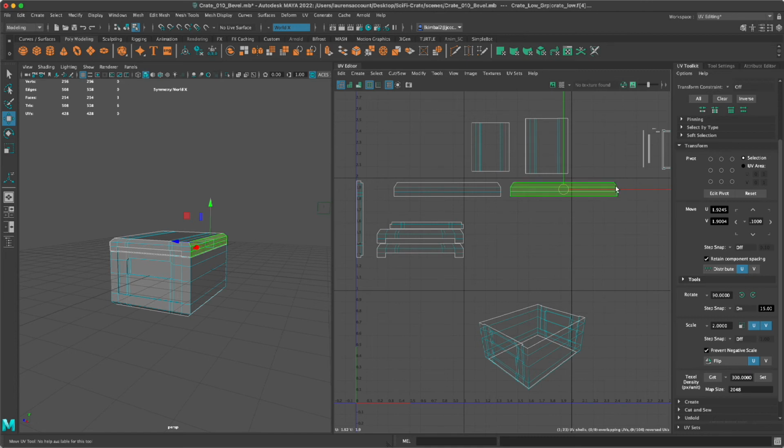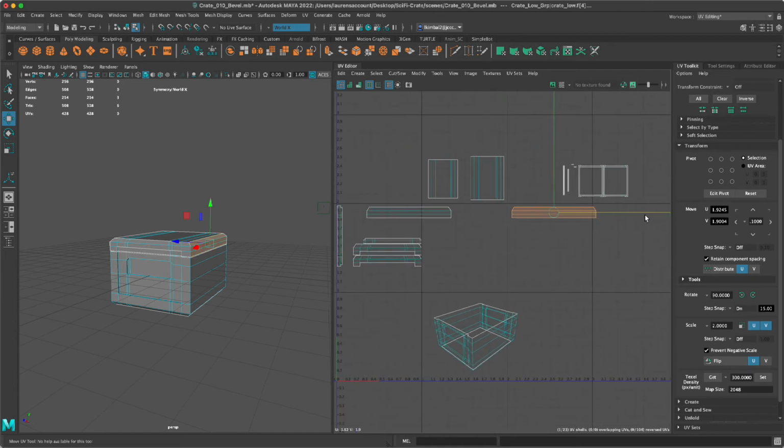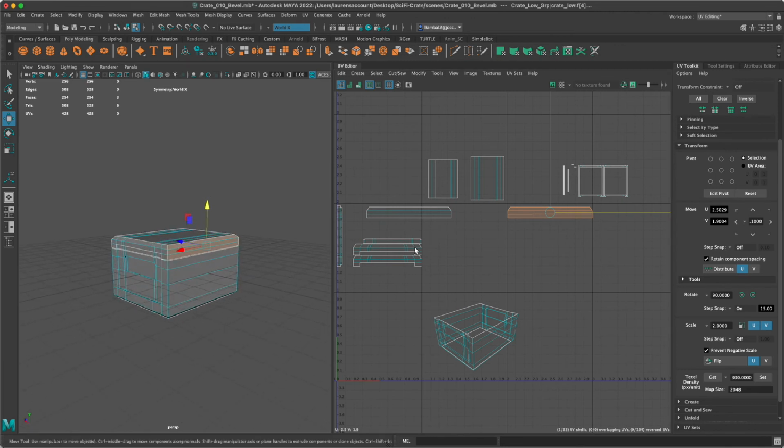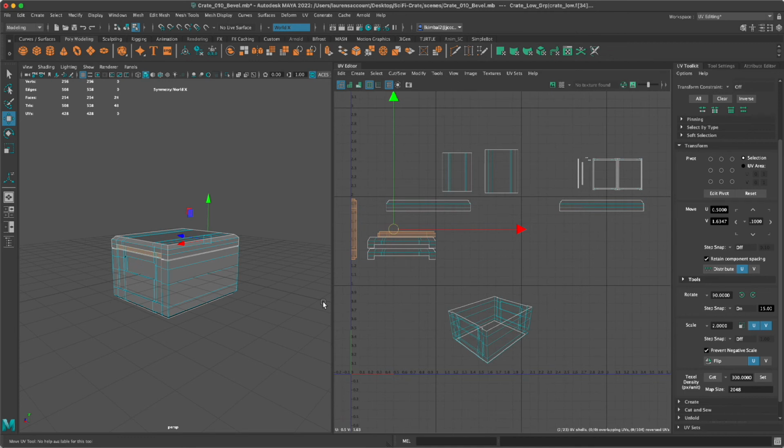But for right now, it looks like this is going to be the right side of my crate, at least from where we're standing right now, where we're looking at it in our viewport. This is the other side of that crate. I'm just going to put them in that order over here. Let's see what this is. This looks like it's the inner part of the front of our crate, or what's facing the x-axis. So I'm just going to rotate.